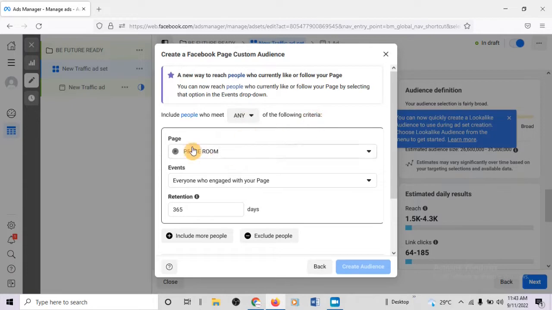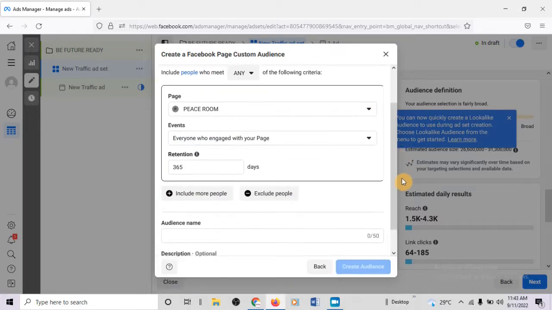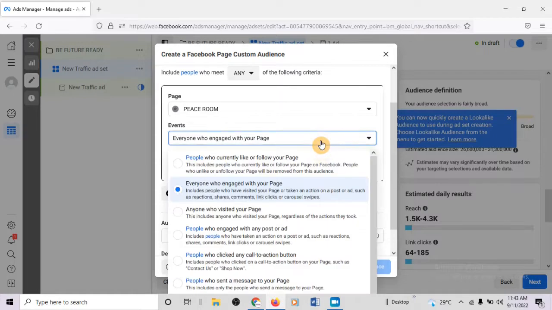After selecting your page, the next thing you want to do is come down to where you have events and click on it. You can see the options here. You can see people who currently like or follow your page. You can decide to pick that if that's what you want.